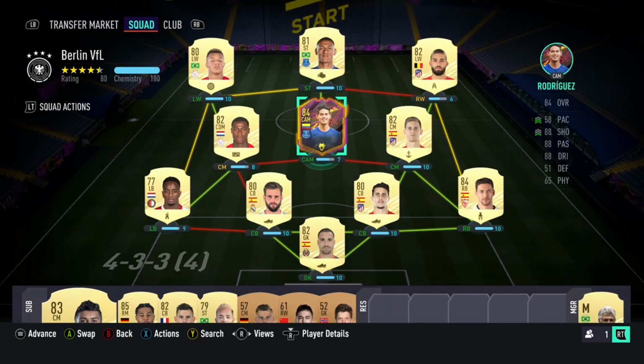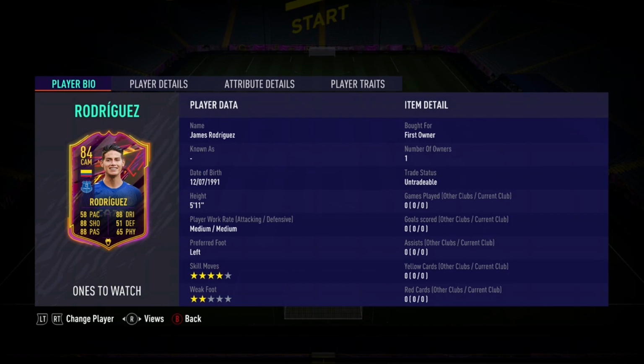So today we're going to be reviewing one to watch, James Rodriguez. He got a team of the week about 2 weeks ago, I believe. Maybe it was team of the week two, but he got the team of the week. It was 84 rated. This is why one to watch is 84 rated instead of his base card rating, which I think is 81. But if you look at this card, so many good things about it.